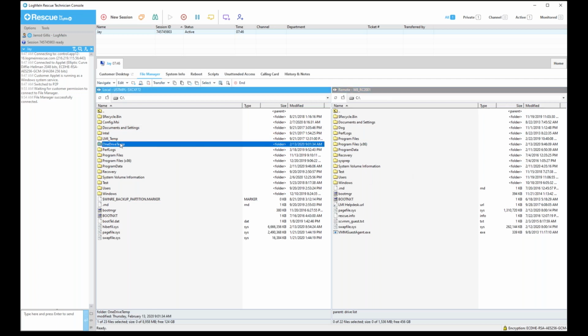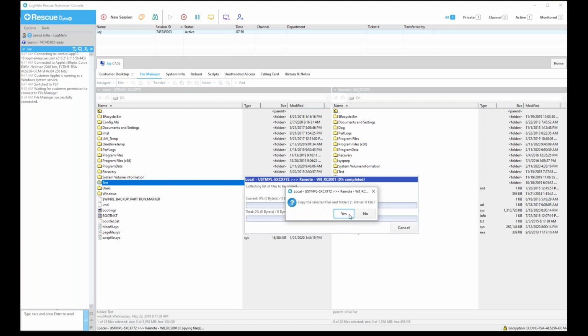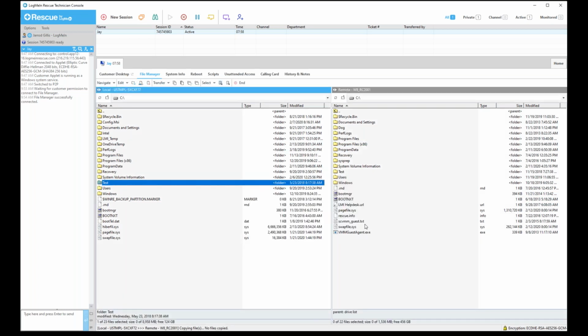So if I simply needed to drag and drop a file, I can just drag and drop from one to the other. I have got a test option here. I can simply move this again to the end user's machine. We'll do that real quick, and it simply copies over. I can also right-click any of these files, copy, move, create a new folder, delete, rename, you name it. Pretty much anything that you would generally do on your own machine, you can do here. And you've got very similar commands available in this primary toolbar as well.